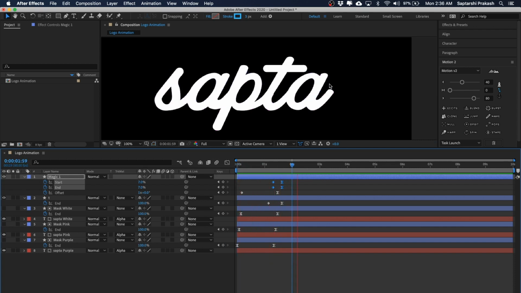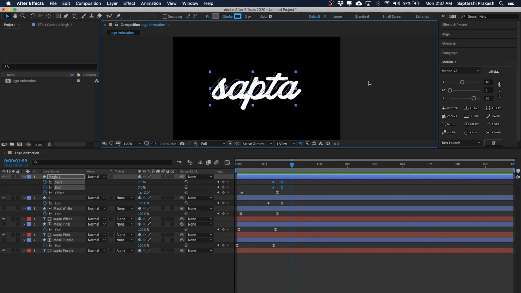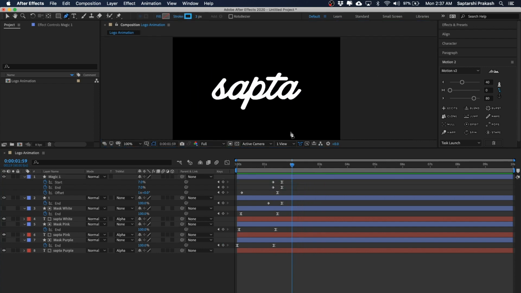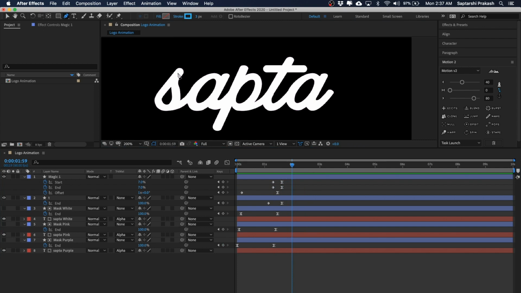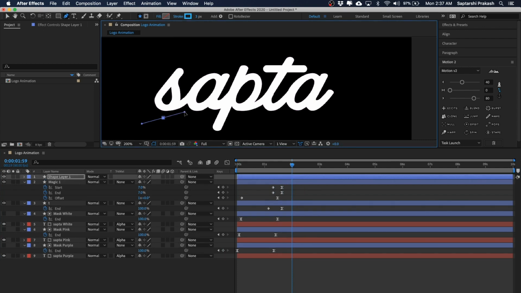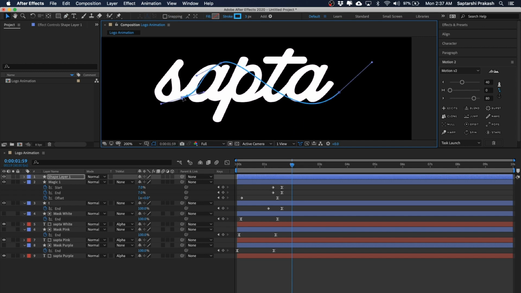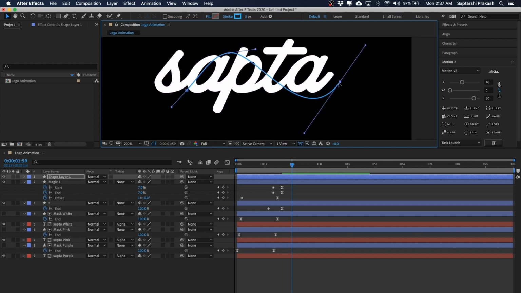Awesome. Now we'll add one more magic, and this magic is nothing but just another shape essentially. So I will draw a simple sine wave sort of thing, something like this. Let's just draw and we can tweak it later. Yep, something like this, I guess. I can just move it and make sure that it ends somewhere here. And yep, and maybe we don't need it all the way this way. It can be something like this. A nice sine wave, so it can go all over the text and just cover it.